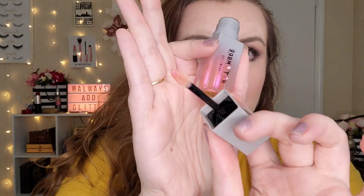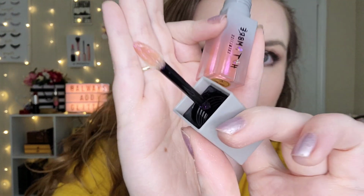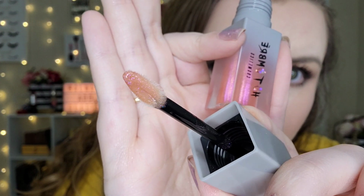And we're just gonna make it even better by going in with the Hot Ombre brand new Baby Girl Transformer Gloss. Now, this smells like vanilla. It smells so good. I don't know what it smells like, actually. I think it's vanilla. It smells really good, whatever it is. But it has this cute little triangular applicator and these beautiful pink reflects in there. And we're just gonna go right on top.